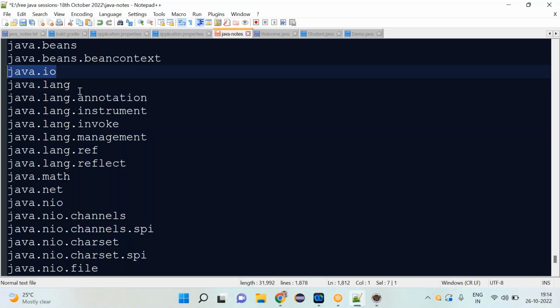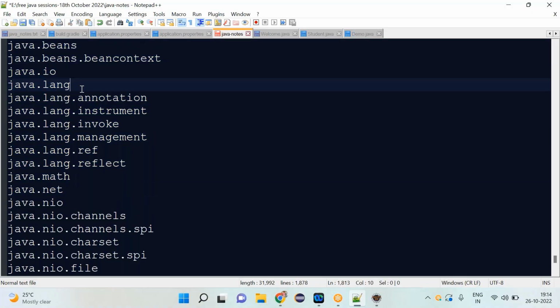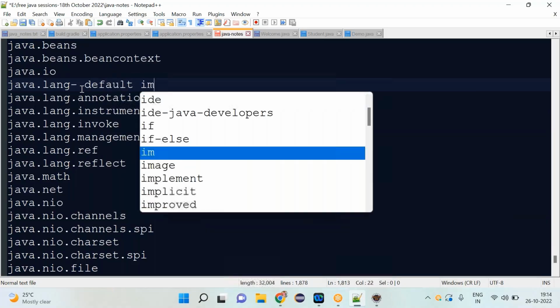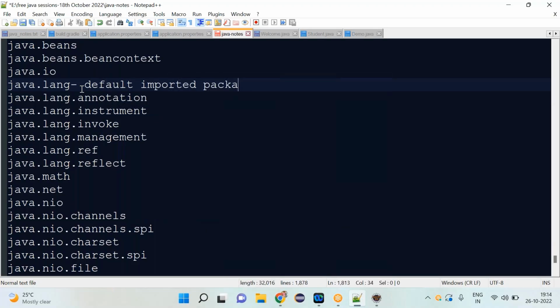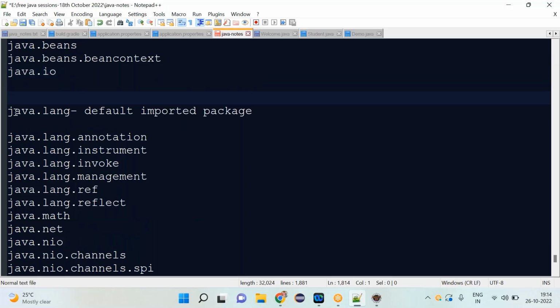If you observe all these packages, java.lang is the default imported package. Default imported package means whatever classes, interfaces, or resources are available inside java.lang, we can use just like that. We need not import the package explicitly, because they have designed it like this.